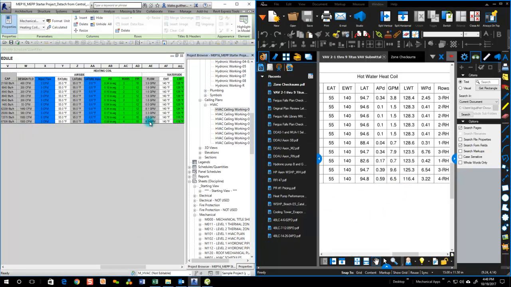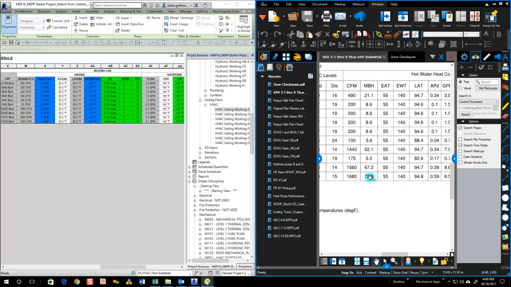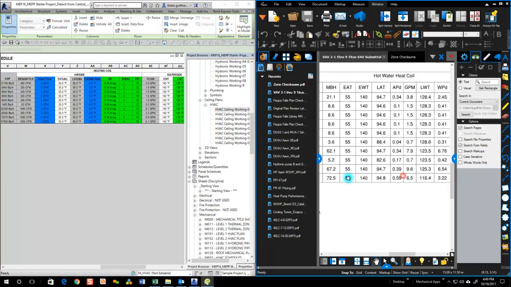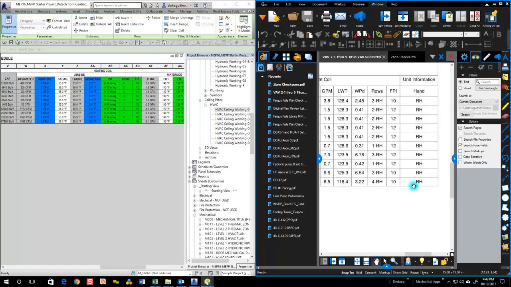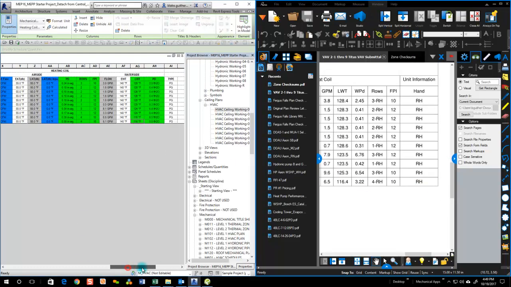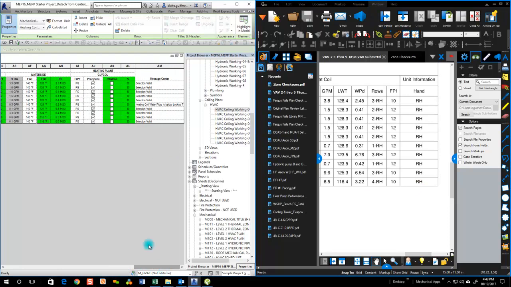And now we have a calculated flow. What's important to note is that this flow will end up matching this flow if you have the correct CFM, which I do not. So for the sake of discussion, we're going to assume that it's just fine. And now the message center is indicating selection valid.